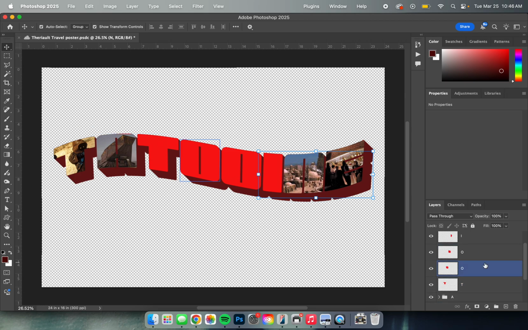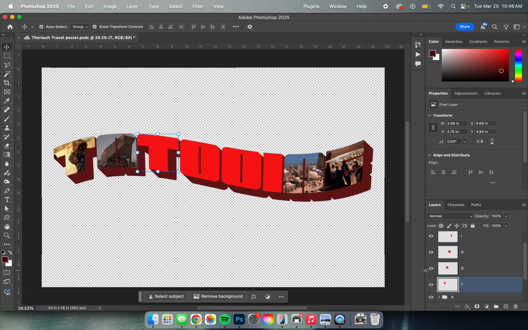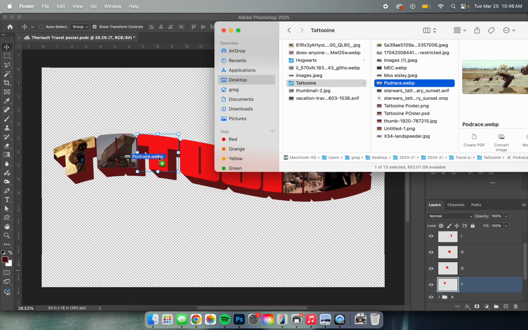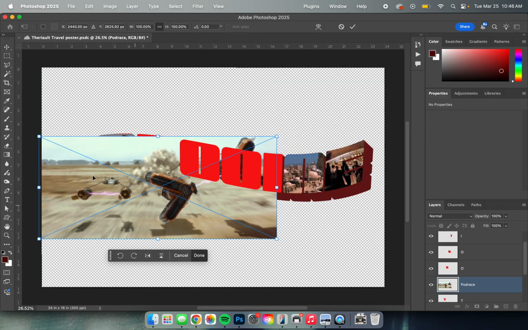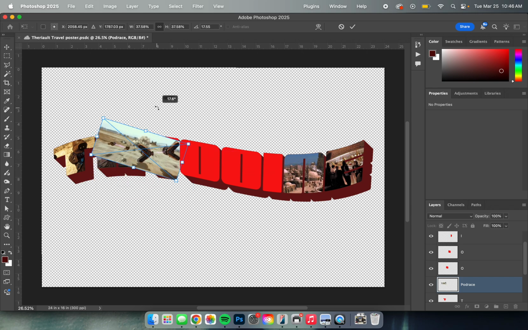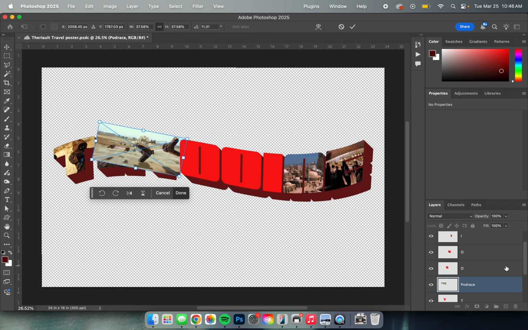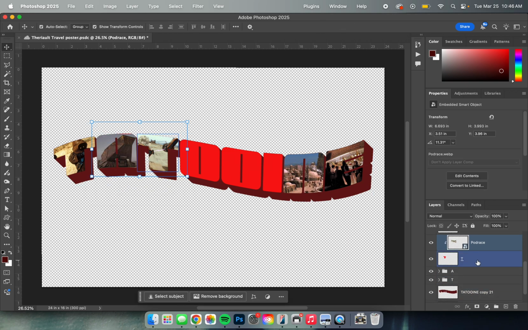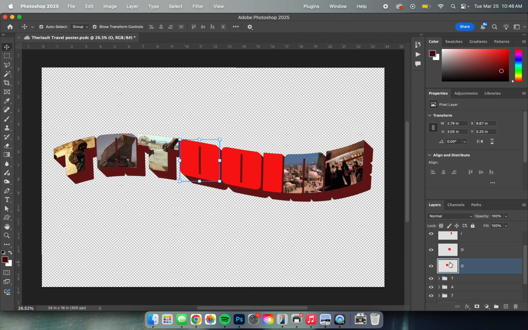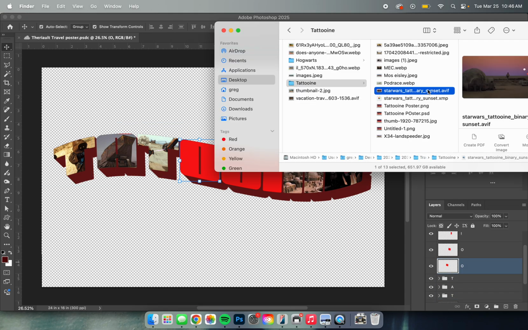So now I'm going to go back. I'm going to go back doing things in the right order. So here's the T. That's that second T. I'm going to drag my picture inside of here. It's on top. Resize it so it fits. Orient it correctly. And then I'm going to, again, clipping mask, select both of them, Command G, relabel it as the letter T, and so on. So I got a few more to do. We're just going to get those done.